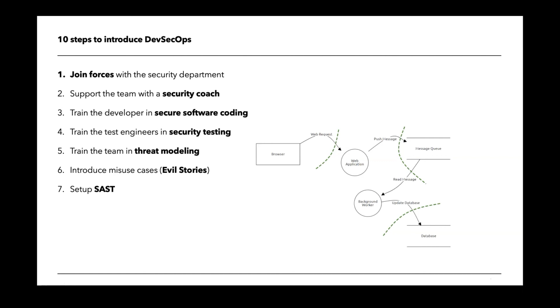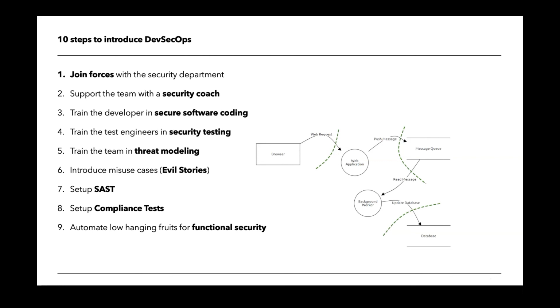Number 7, now start with the setup of SAST. Start with the tests that come standard with the tools. These already cover a lot of things, so later you can make more out of it. Number 8, set up compliance tests. Set up the conformance tests. Develop tests for the simplest rules, like checking that only certain ports are open.